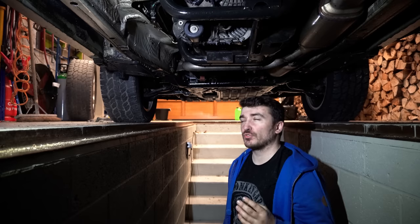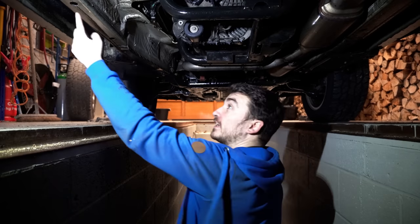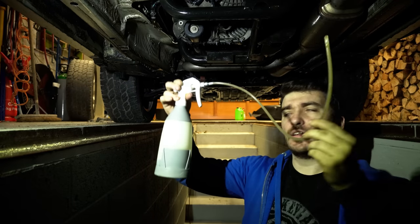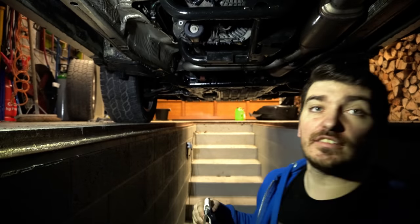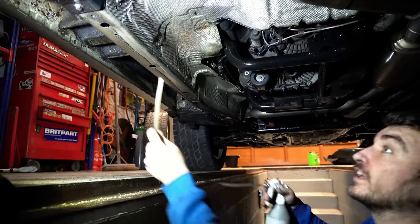I think what we'll do next is we'll switch to the small probe nozzle, and then we'll see if we can stick it in a few holes in the chassis here, anywhere we can basically get it inside, and see if we can do some internal coating of some of these channels or box sections. So yeah, let's give it a go. So there we go, we've attached our little probe nozzle onto the existing squeezy bottle. We're basically just going to stick this in every hole we can find and squirt our sheep juice inside it.